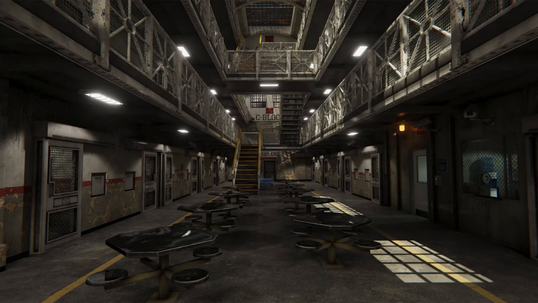But as far as value is concerned, if you know what pipeline you're going to use, hands down, there's no question about it at all. If you have done your due diligence and removed all doubt and complexity from your planning, and you know which pipeline is going to be the final pipeline, then you're good to go. If that's the case, I actually think this is an underpriced asset at $85. I think they could have easily gotten away with $100, because of the amount of stuff you get, I think the total was something like 478 prefabs, and the intelligent way that it's modularized, 100% worth it. So if that's the case, the value pass is 100%. Just take all that into account when you're considering this.